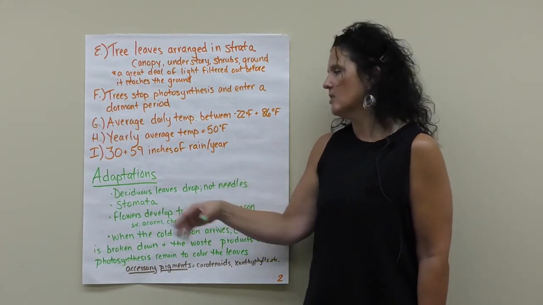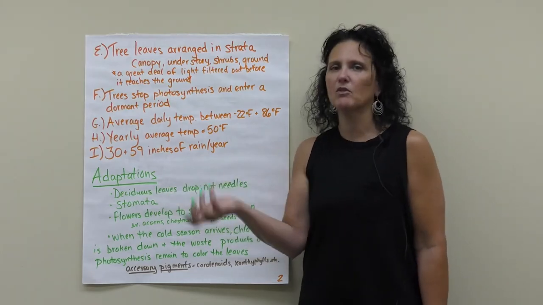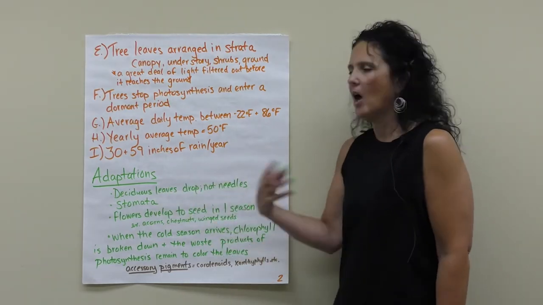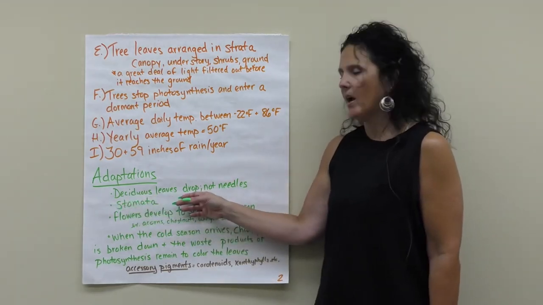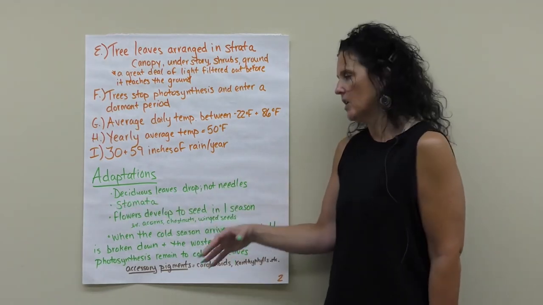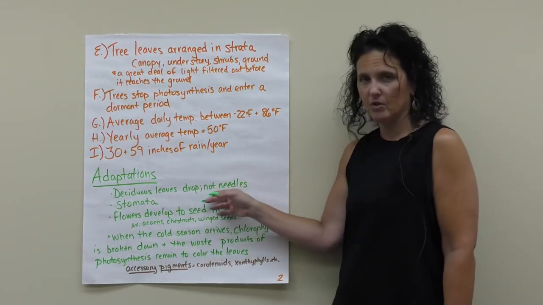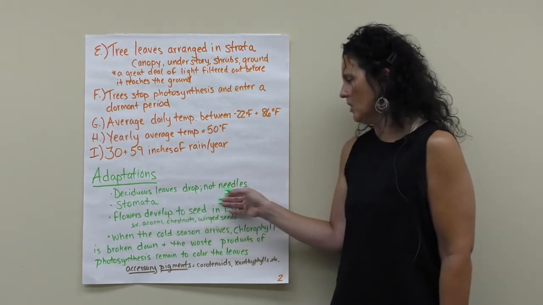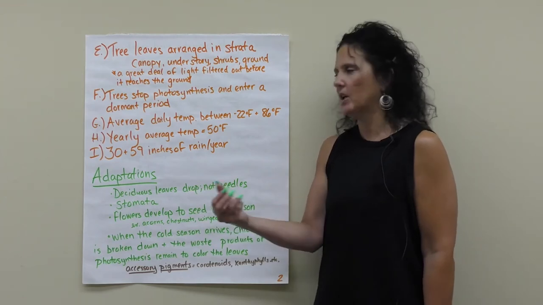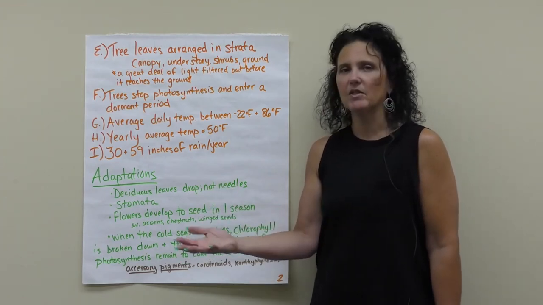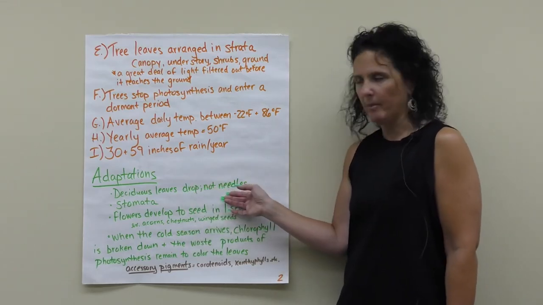On the last lesson we talked about adaptations, and I wanted to look again at adaptations. Remember, those are those evolutionary constructs that help things to be able to survive. So deciduous leaves drop, right? Trees lose their leaves. If we look at coniferous trees, or conifers, those are the ones that have needles. These have leaves instead of needles, and you can go outside and see that for yourself. If you look at an oak tree, a maple tree, whatever type of tree, those have leaves that they're going to lose during a period of time in the year, not needles like you would on a pine tree.